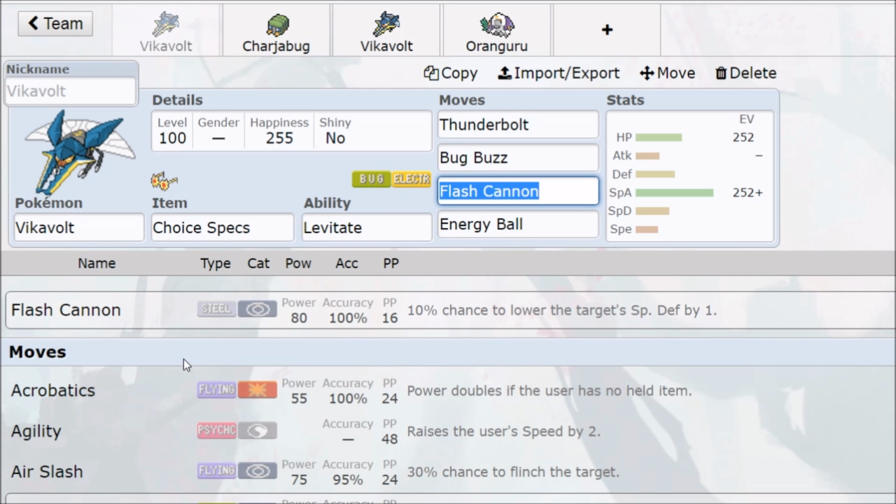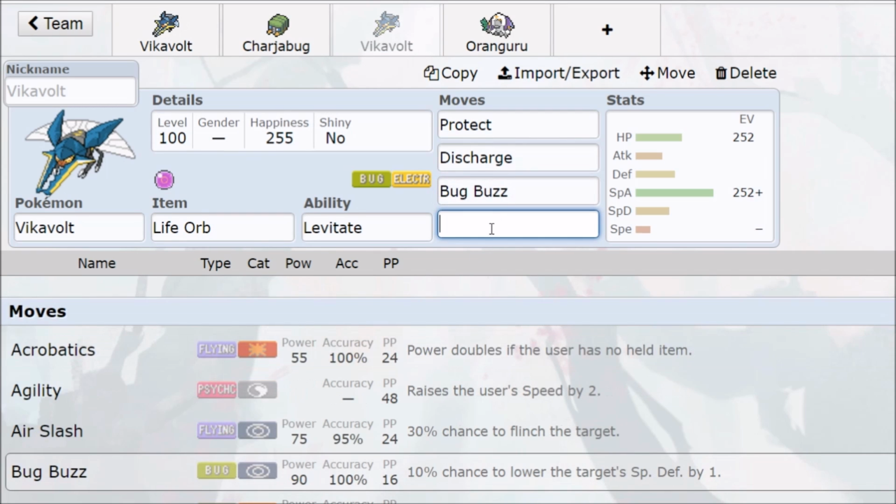Life Orb doesn't really work here because you're taking damage, and then you're hurting yourself with the Life Orb. So Specs is going to be the option right there, and then you run coverage. So Hidden Power, Flash Cannon, whatever move you think belongs here. Even the Air Slash.